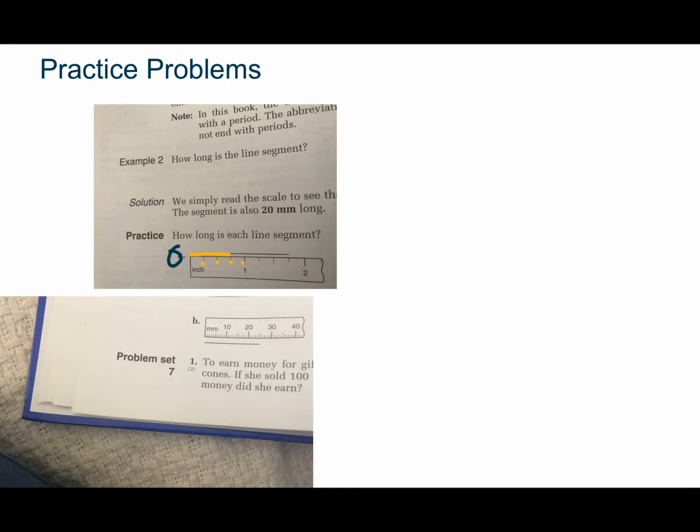So this is an inch, but it's longer than an inch, but not quite 2 inches. And we stop right there. This is 1/4, 2/4 or 1/2, and 3/4. So the answer to A is 1 3/4 of an inch. Okay? If your answer is not that specific, then you've gotten something wrong. You always want to make sure you're putting your units.